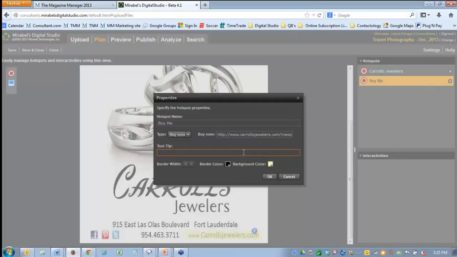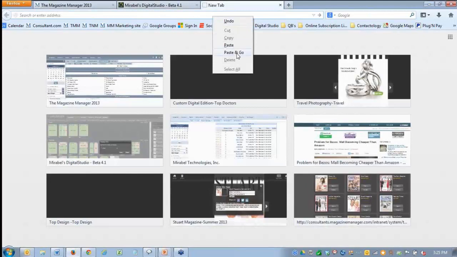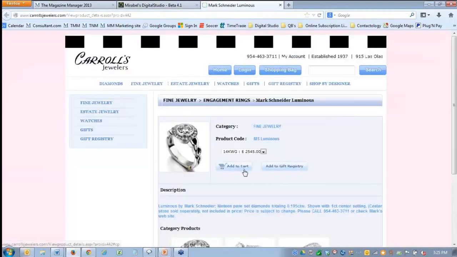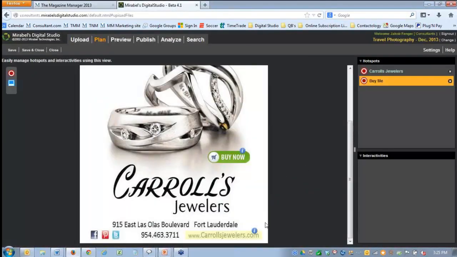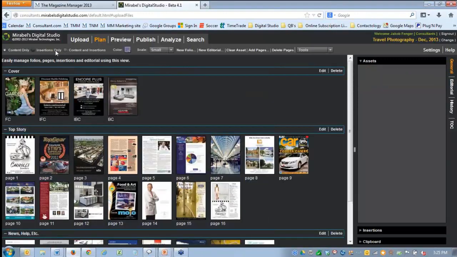So I'm going to show you right now what that looks like. If I were to copy this here real quick, in essence, this is what we would direct them to. So we would direct them right to the way they can buy the ring. The other link that's in here, at the bottom, you see, is just to go to the Joomla's website. Now, any links that you have already created in InDesign will already be put on the pages as well, so you don't have to come in and recreate any of that.